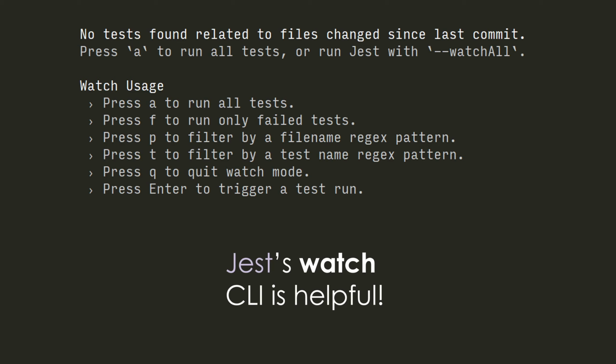Jest has this thing where you do --watch when you run it, and it allows you to press these letters here. That was extremely helpful for me. I could just sit there and run only the tests that I needed to run. I could run only failed tests, for instance. So if you just press the F key, it'll run only failed tests. If you press the O key, it'll only do your changes since last time. If you press A, it does all the tests. So it's really easy to just quickly run different groups of tests and different configurations when I'm developing, because this is my DOM, right? This is my UI, is Jest.